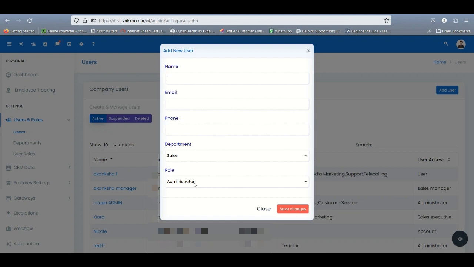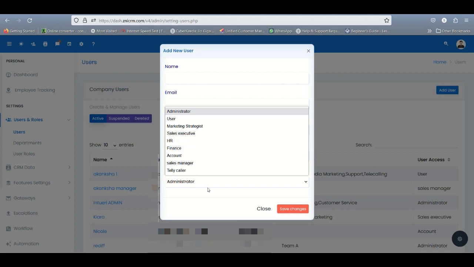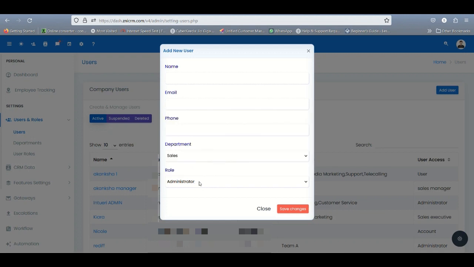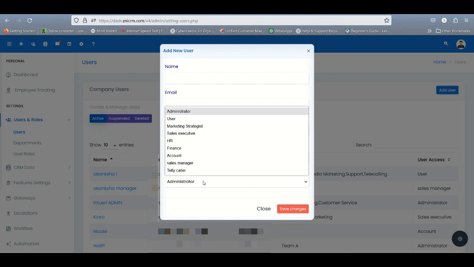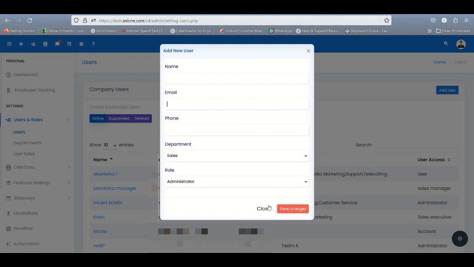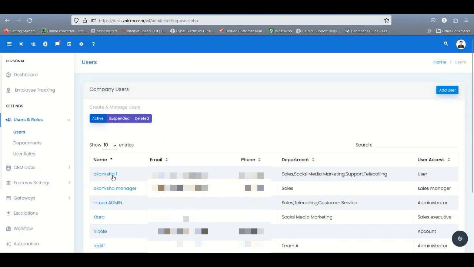Now at the last end, the system is asking you to manage the roles. Role is where we give particular permissions to a user. So let's say person A is a user and person B is a user as well as a manager, so we'll be able to give the manager permissions, right? In that case, we'll be selecting the role. Now once we click on save, the user will automatically be added, and post that you will land on this profile page.